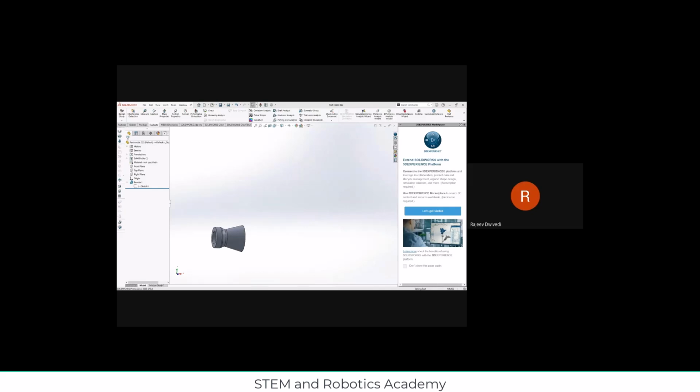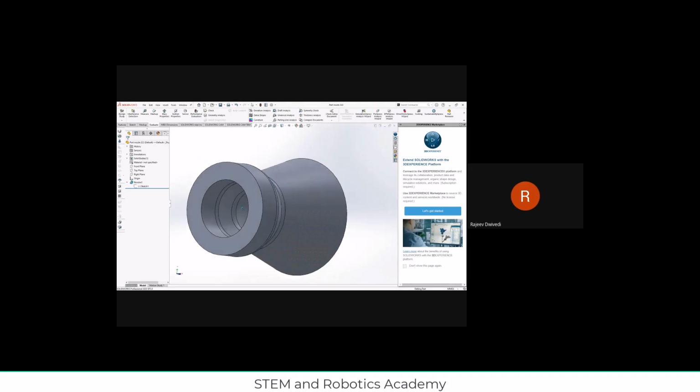So in this class, what we wanted to do was, first thing, learn a few basic tools with one intention, that is converting our ideas to products or a solution. What I mean by that is, say we want to build a particular kind of robot, or what you see on the screen, it's actually a rocket nozzle that I was designing with one of my students. We came up with the concept.